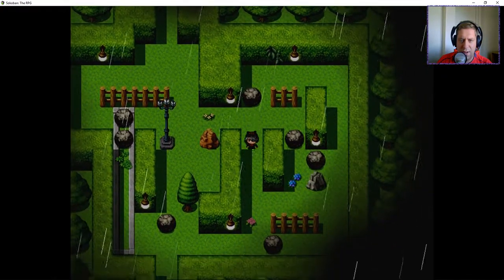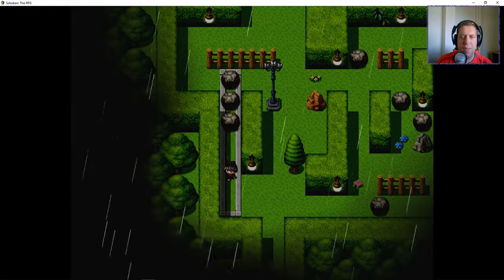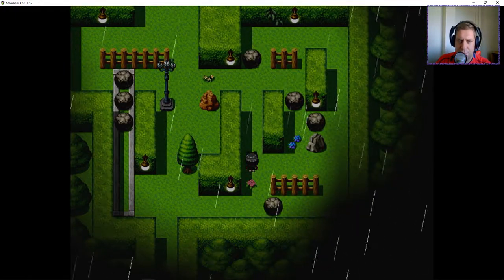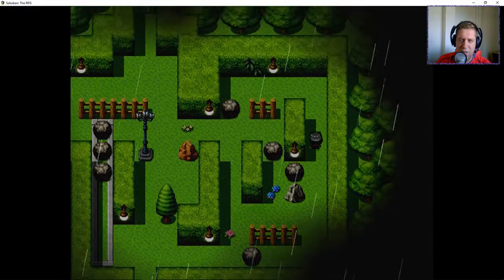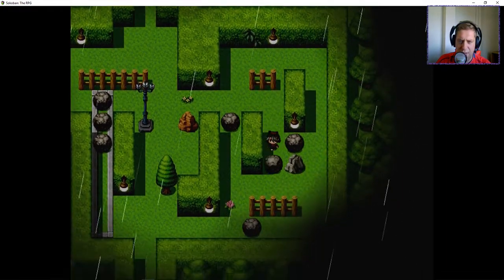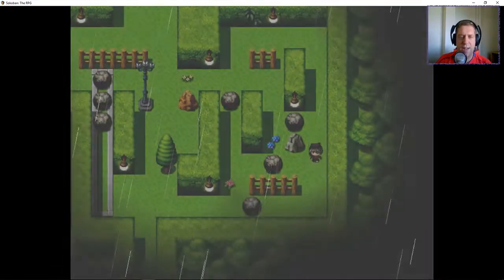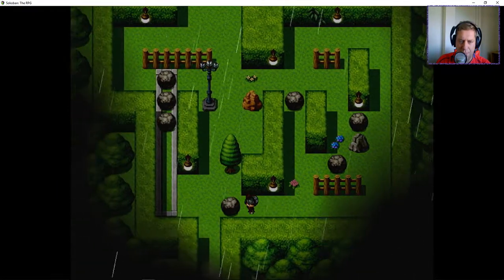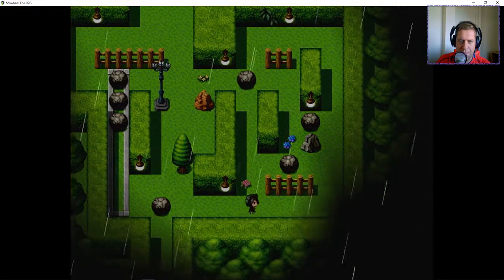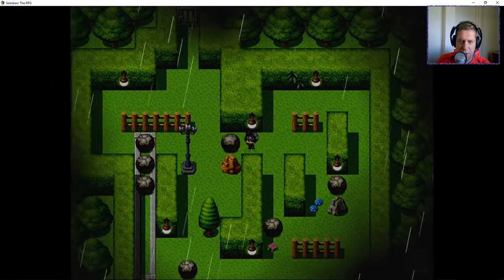Blah, blah, blah, all the way around again. Push it across, push it up. Okay, so, gotta remember what I did. Right, so I need to take this top one and push it down here. This one then goes down here. And I can push this block back while we're working on this. That one goes up. This one goes across. This one goes across.